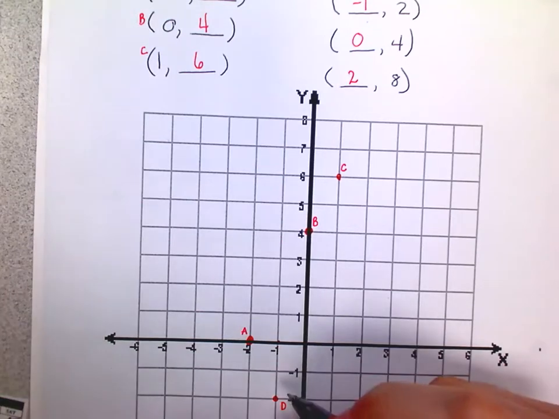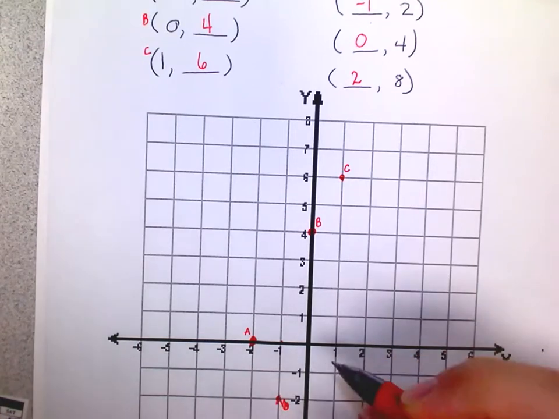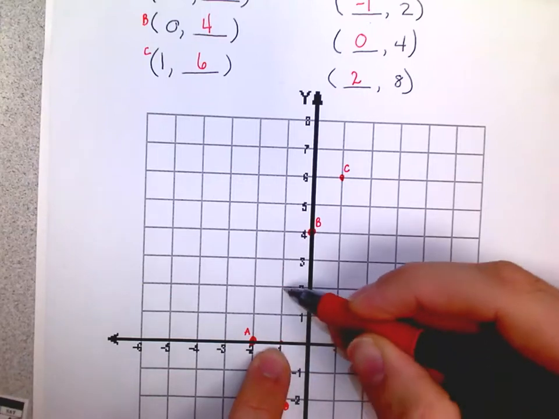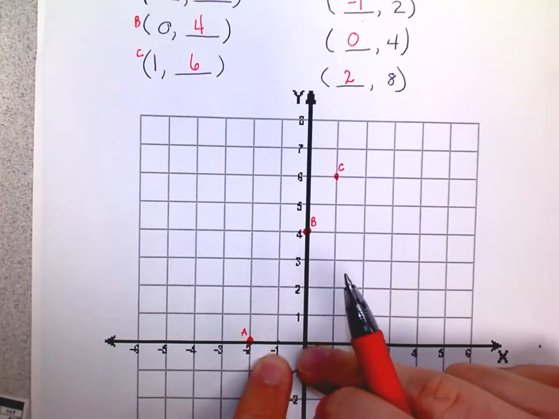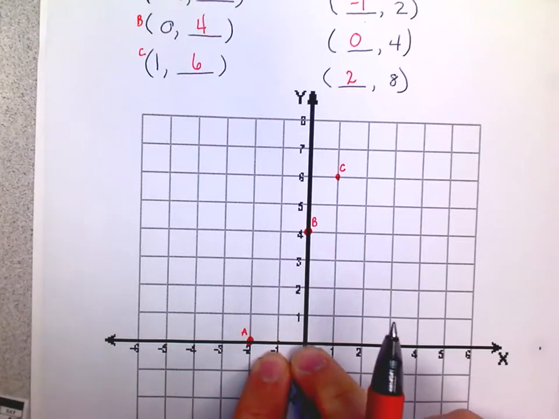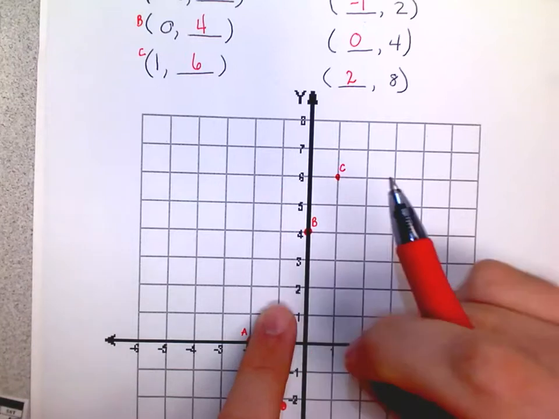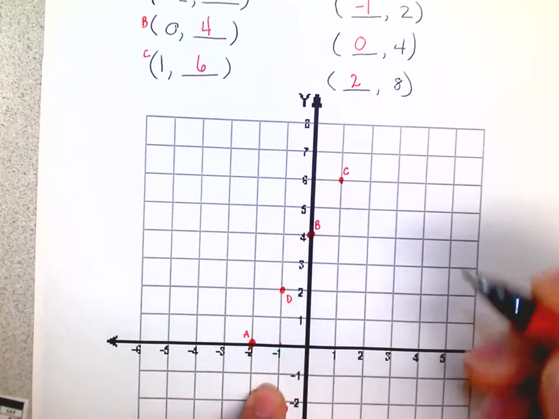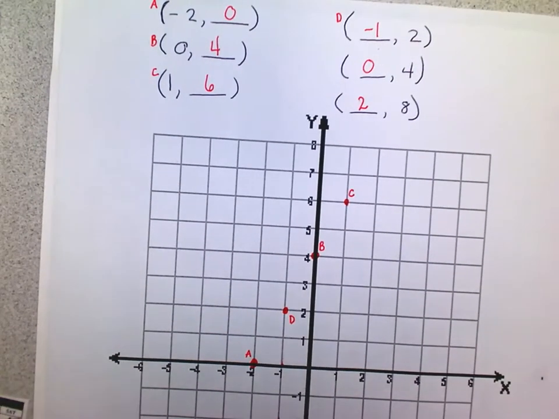Oh, excuse me, that is not right. I am so sorry. We want to go negative 1, and then up 2 places. So we go to the left 1 place on the x direction, and then we have to find positive 2 on the y direction, which is right here, and let our fingers meet, and they'll meet right there. I'm very sorry for that mistake. So let's just ignore that down there in the bottom.